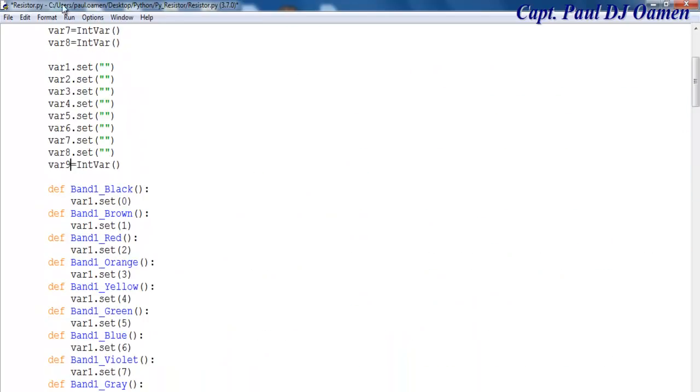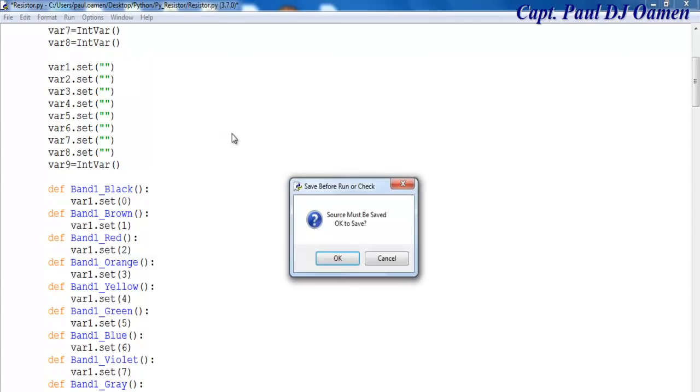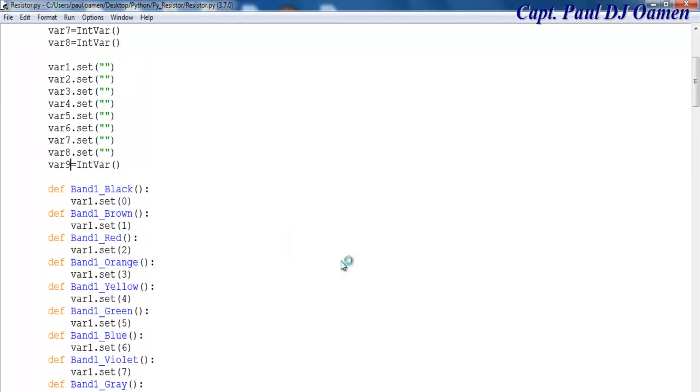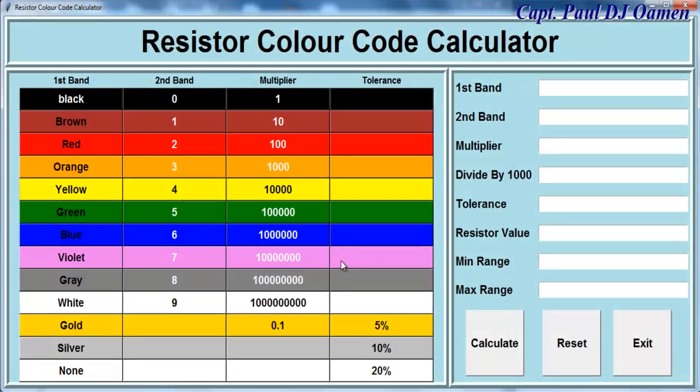Yeah. Okay, let's run it. That's fine. So white is here. Oh, that's fine. Gray, violet, blue, green, yellow, red, orange and red. Okay, that's fine. All of these are working.